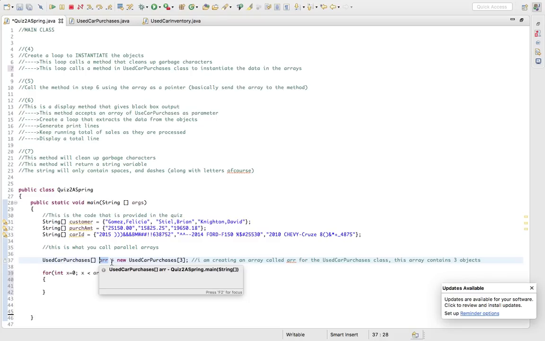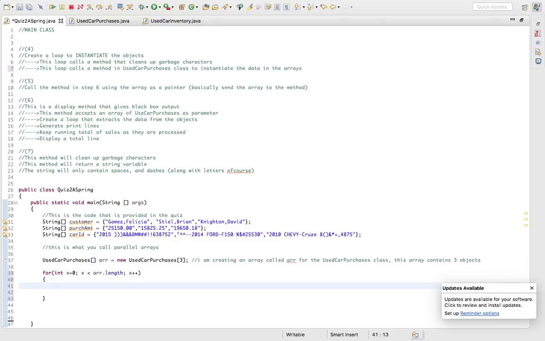So what this loop is saying is I'm gonna loop for the length of ARR, and the length is 3. So I'm gonna loop for 0, 1, and 2. All right. So that is why I'm using the for loop here.